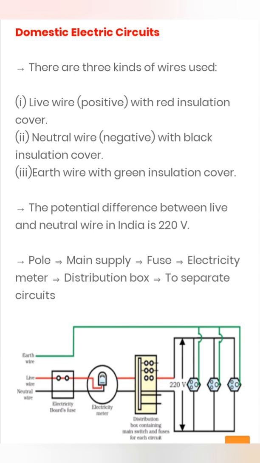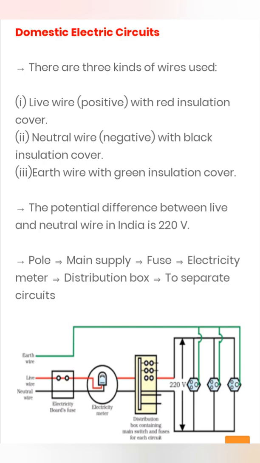That is in case of an emergency like short circuit. There are usually two circuits in the houses, the lighting circuit of 5 ampere fuse and a power circuit of a 15 ampere fuse. The lighting circuit runs the low power rating devices like fan, bulbs, television, etc. And the power circuit is used for high power rating devices like room heaters, AC, microwaves, geysers, etc.